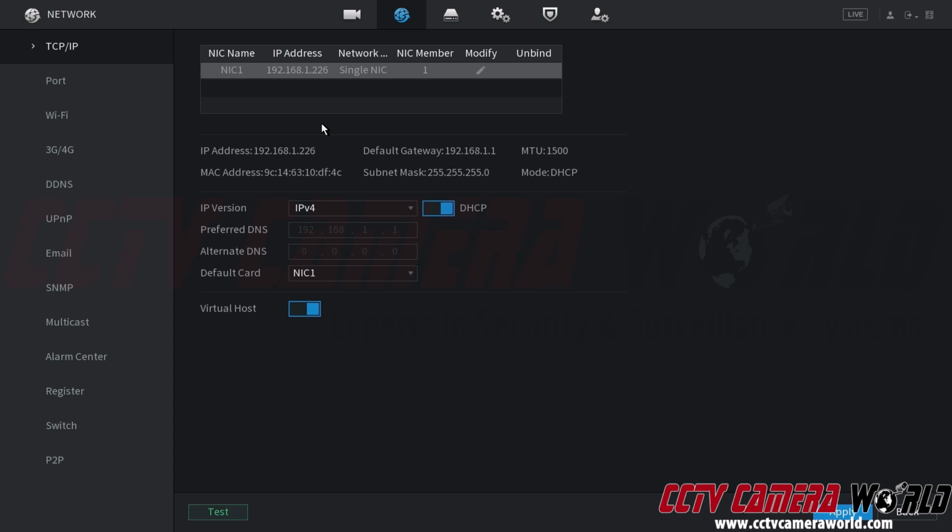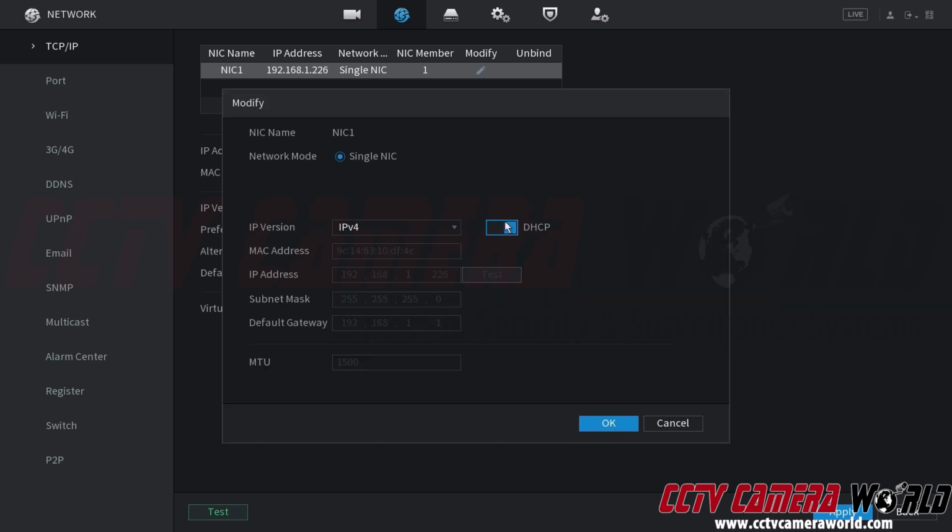Here I see that my NVR through DHCP received an IP address of 192.168.1.226. That's verified down here on this IP address field as well. I could click on the modify button and disable DHCP and set my own static IP address within my local network if I wanted to.